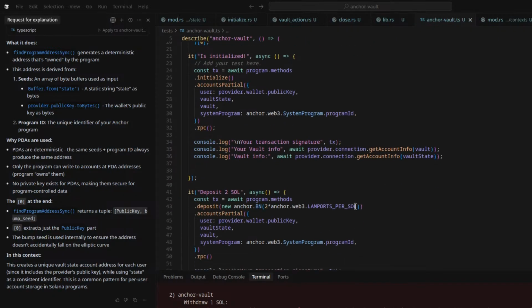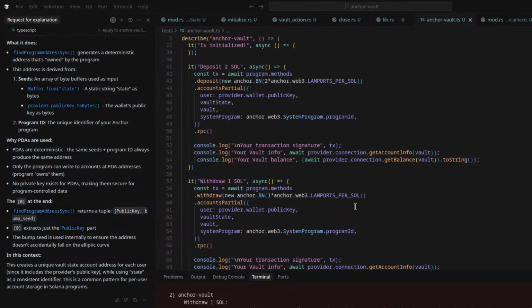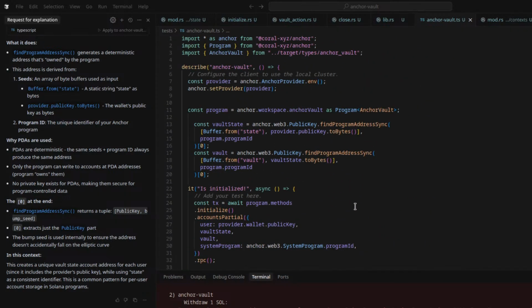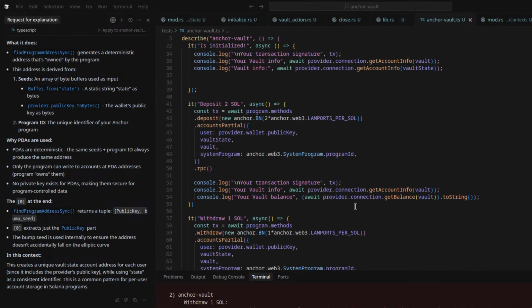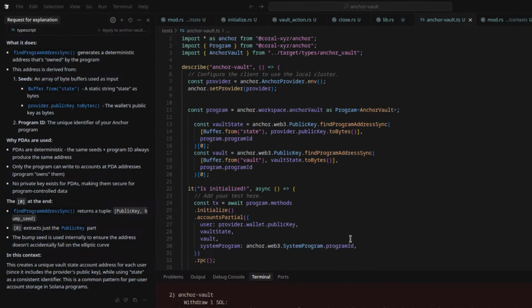A seed constraint was violated. Okay, okay, that makes sense. The seed constraint, vault state. That looks fine. What's the issue?